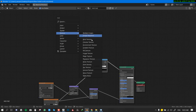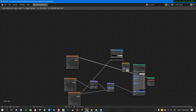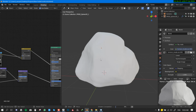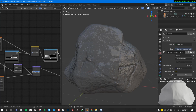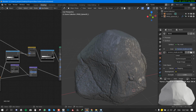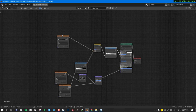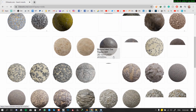So for the roughness map, I decided to use the displacement in addition with a random grunge map, blended together to create a rough map, which usually works. I'm getting the displacement map, converting it with a color ramp, and just blending everything together. And as you can see, it gives a decent result that matches the detailing of the rock. Now I'm just tweaking everything to make it match. With this process, I'm quite happy with how it looks. It's not perfect, but we're almost there.